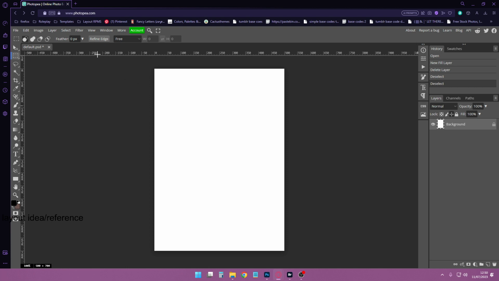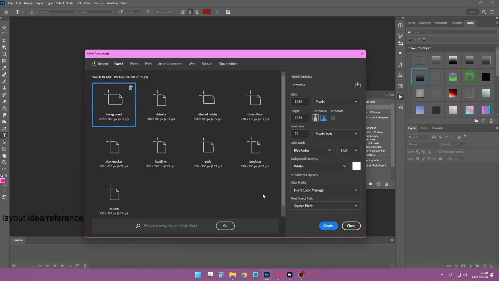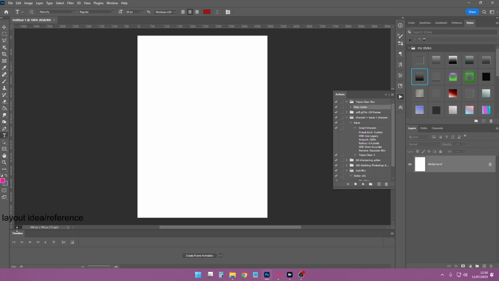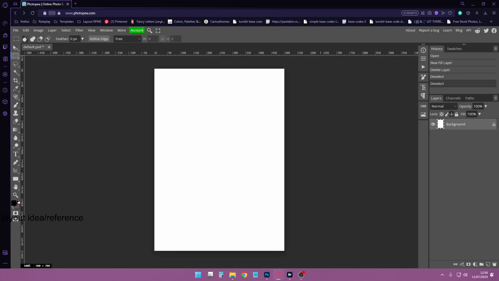That's pretty much it. You'll see I've got a ruler at the top. You can remove that by pressing Control and R, or if you're on Mac, Command and R. I use it a lot. It's on my base Photoshop, so if I create a new image, this is the only thing you don't get. You don't get set ones, but yeah, it's pretty much the same. I have the ruler at the top and the timeline at the bottom. Obviously you don't get timeline on Photopea, which is a bit of a shame, but there have to be some differences.